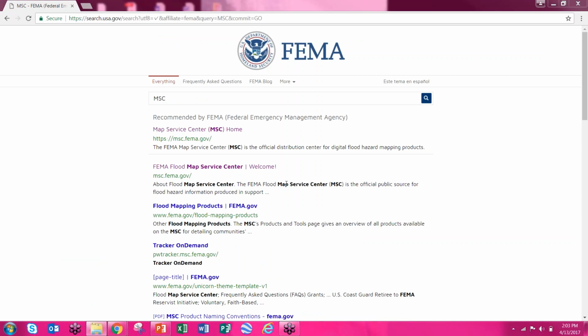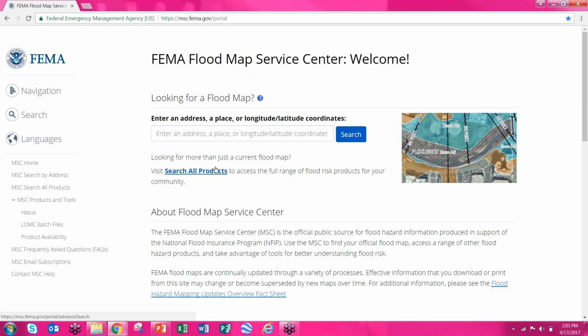When you type in the MSC, this is what will come up. The first one you see is the FEMA Map Service Center, and it says welcome. So you can go ahead and click on that, and it will pull you right into the FEMA Map Service Center and allow you to start doing your search.